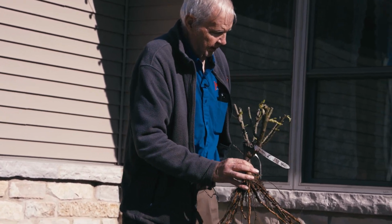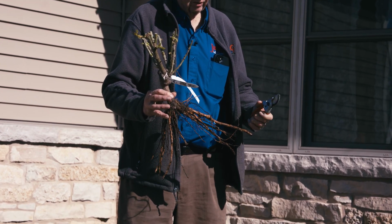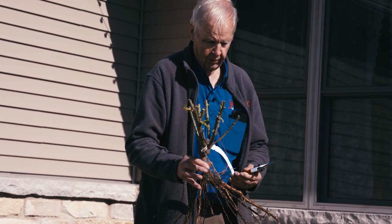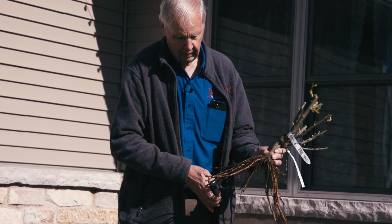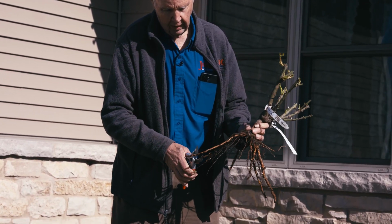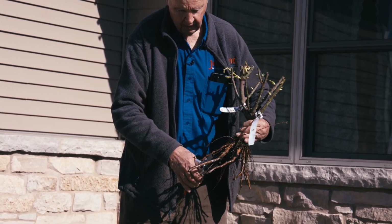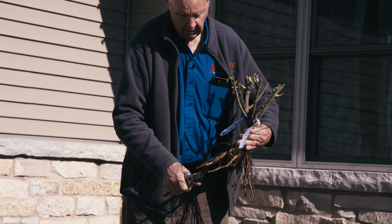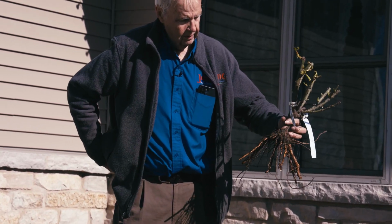Now, I dug a hole, and it looks like it's a little smaller than we need, so it doesn't hurt the rose at all to do a little bit of root pruning. So we're going to take a little bit of the roots off, and that way the roots keep growing out. Okay, so we have the rose ready to plant.